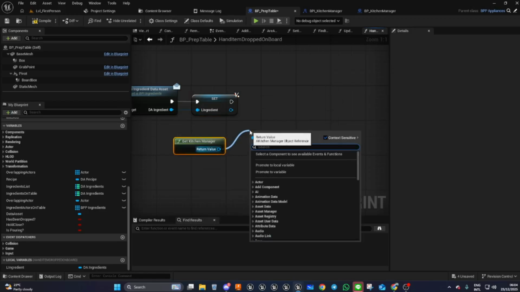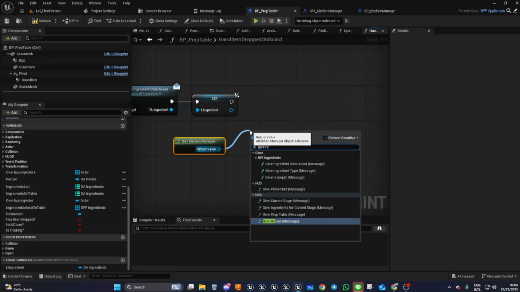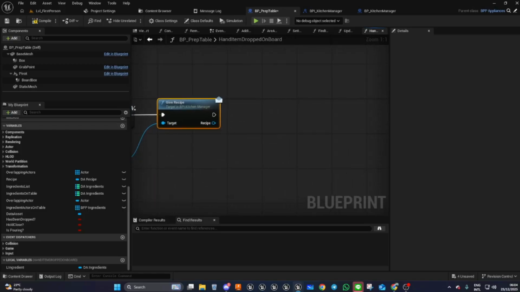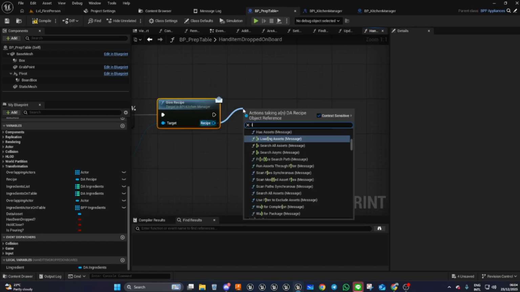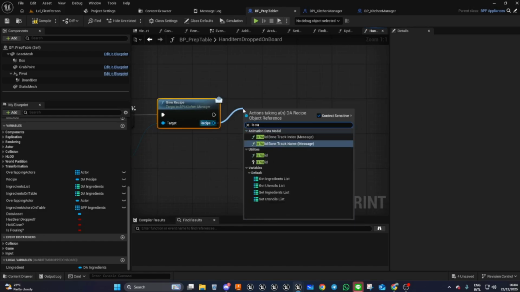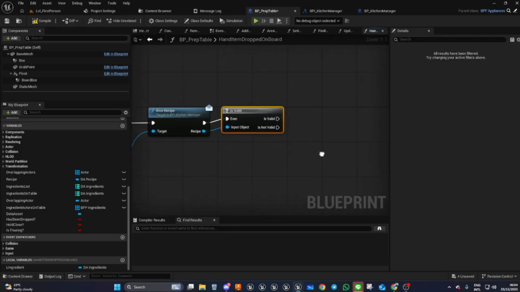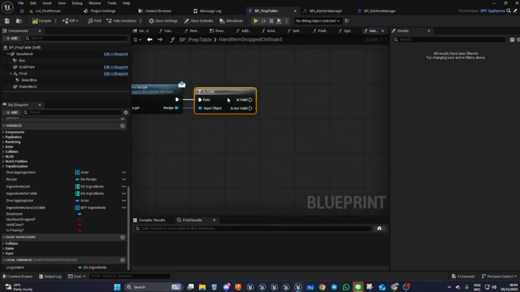We're going to use our give recipe. Choose the message. We're going to first of all check, is this valid? We want to make sure we have a recipe already selected before we can do anything.